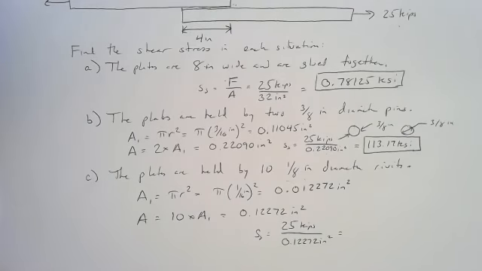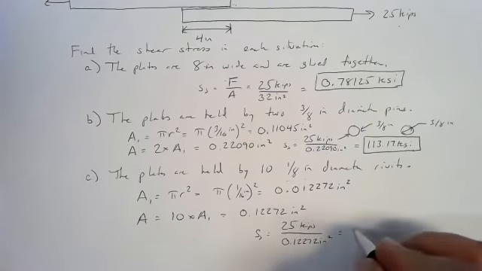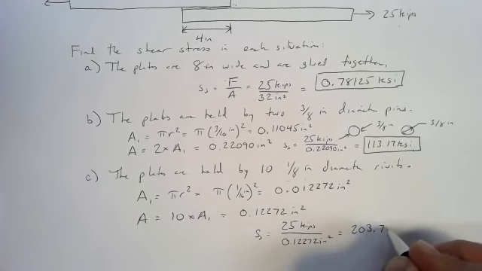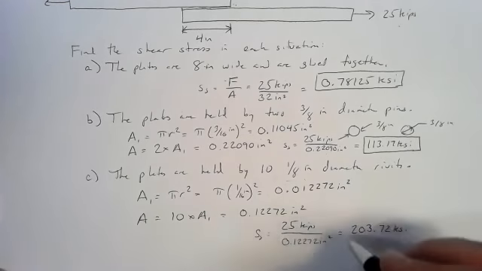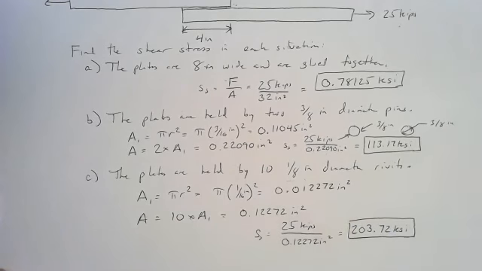That'll be good. So we divide that out, and we get 203.72 KSI. Can you see that okay? Yep. All right. So that's our answer there. That's pretty high. There aren't many materials with shear stresses up in that kind of range. So 10 rivets might not be enough. In fact, on Monday, we'll figure out how many rivets we really need in this particular joint.